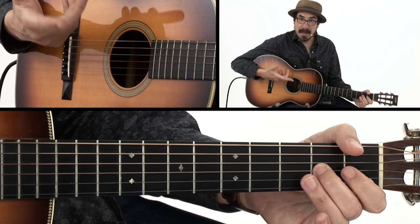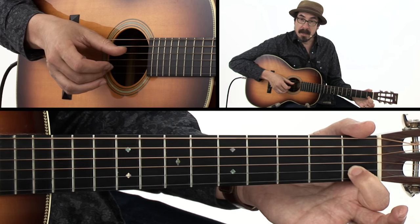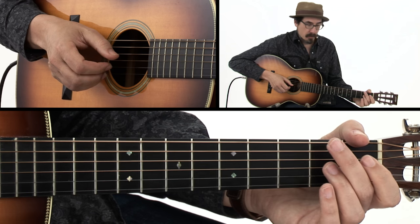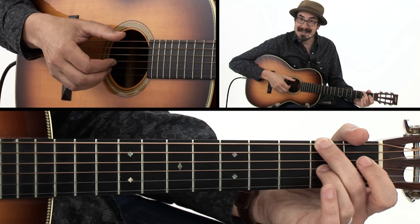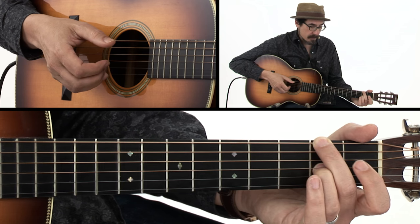So now to coordinate that with the D bass line, we have this. First we start with a pinch, 4th string, and 1st fret on the 2nd string. And then go to the open 2nd string on the end of 1. And now we go to 2nd fret on the low string, 2nd fret on the 3rd string, and pinch. And then go to the open 2nd string.